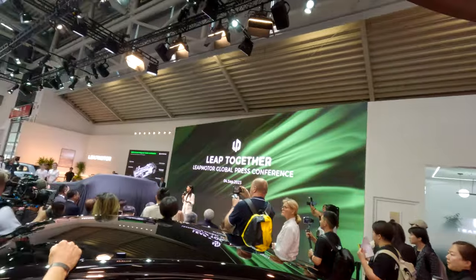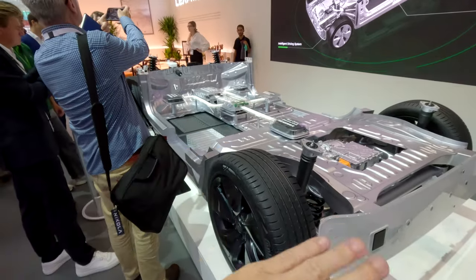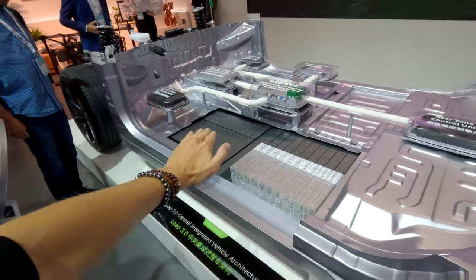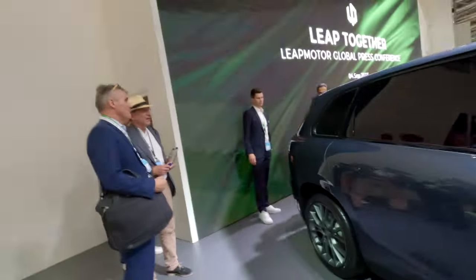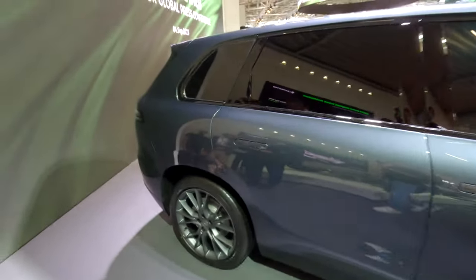It's the press conference. So that was the press conference — it's still all kicking off big time over here. Here it is — this is the C10. They are elaborating the CTC technology, which I briefly touched upon on the last model. It's effectively where the drivetrain and the chassis are all in one rather than having a separate battery pack — it's all literally built into the chassis of the car. Leapmotor really think of themselves as a technology company as much as a car production company, evolving electric vehicles with their new technology. This is obviously a concept — there's no interior to it — of the C10, which is clearly more of an SUV.